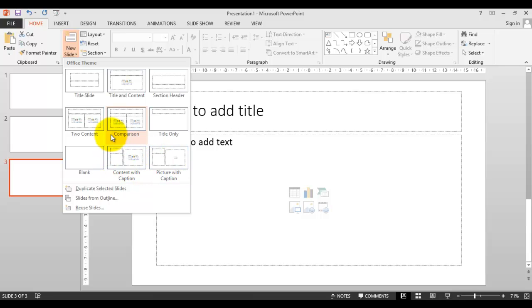You can choose according to your needs, and for the greenhouse effect you can compare two contents, or add two contents about the greenhouse and global warming. And here you can show how to decrease global warming and how to decrease the greenhouse effect by using this picture with caption.